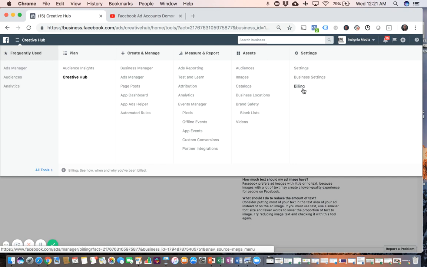We spoke about billing, where you can associate your credit or debit card and also set account spending limits. And then the last thing we covered was Creative Hub, where you can practice making ads, create mockups, get a feel for what your ads will look like, and also run text checks and see if your ad, if it contains text, complies with the 20% rule.